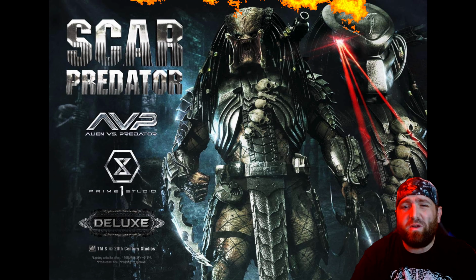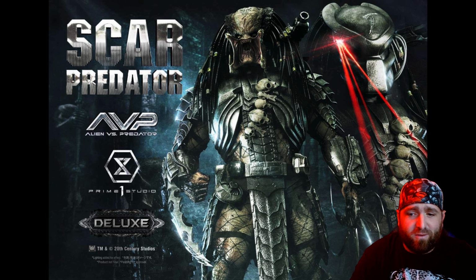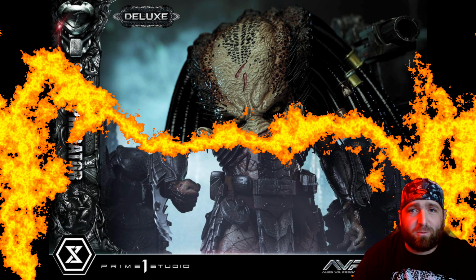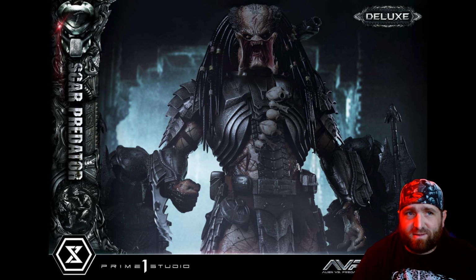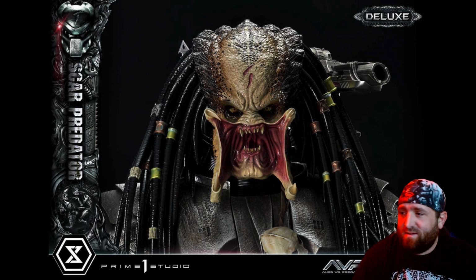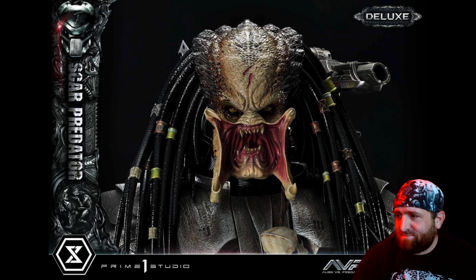But now we are getting into the deluxe. And here you see right off the bat, it has a longer claw and a third head sculpt, fully extended mandibles. He looks pissed. We're going to jump right into this next picture of a nice, well done close-up shot of this thing. And then here you see a little bit further back shot, and yeah, if I were to display it unmasked, this is definitely the one. And here is another close-up shot of that, and yeah, this thing is really, really, really well done.